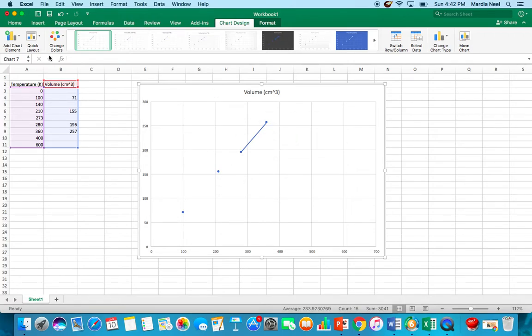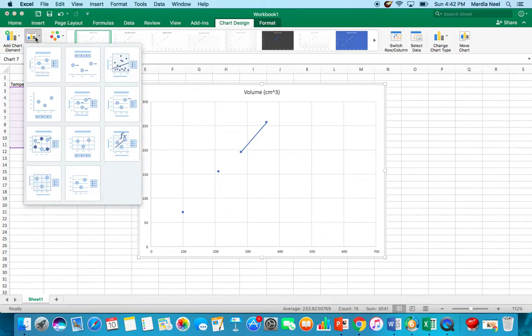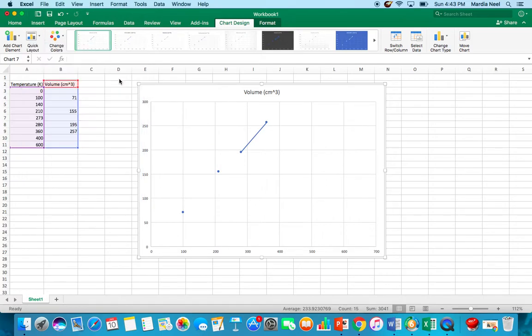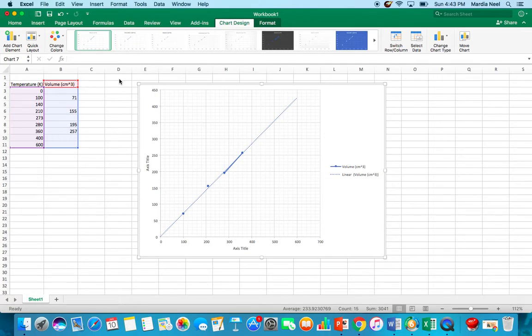So once this is clicked, we're going to go over here to Quick Layout. We're going to left click Quick Layout. When you left click Quick Layout, you've got a few more options here. You can make a graph with a function. We're going to go up here to the top. So it's going to show major and minor grid lines, and it's going to show what it calls a series trend line. In science, we're going to call that our best fit line.